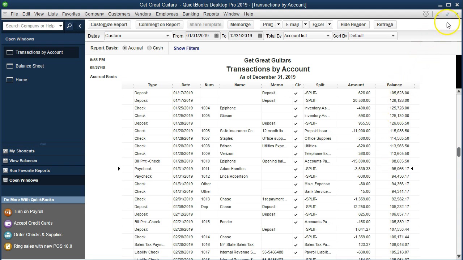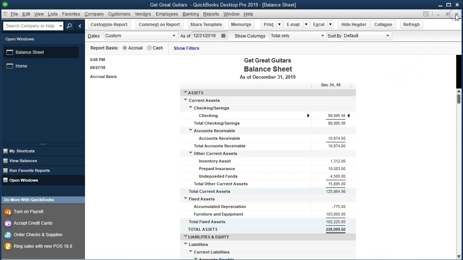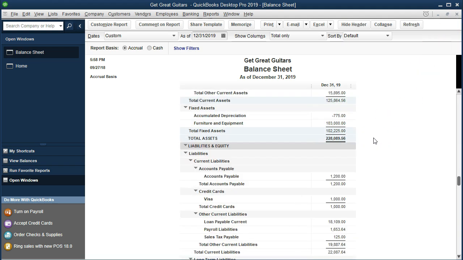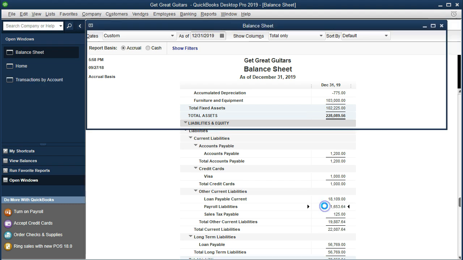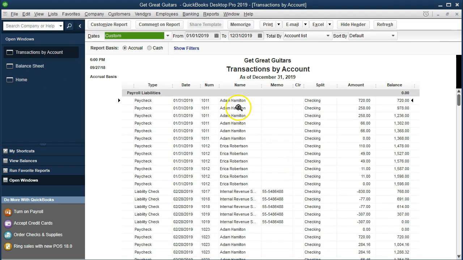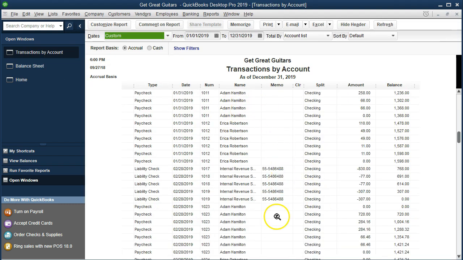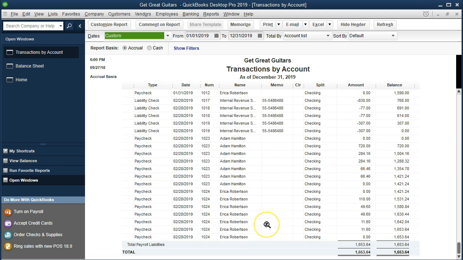If we close this back out, we'll also generate a liability, because everything that we took from the employees that we haven't yet paid, as well as our personal payroll taxes, will be put into this account, Payroll Liability. If we select Payroll Liability and double click on it, we'll see that these are payroll checks. Adam's an employee and Erica is our other employee.